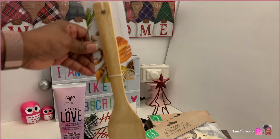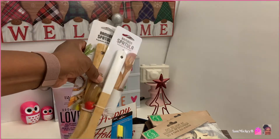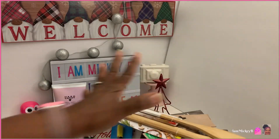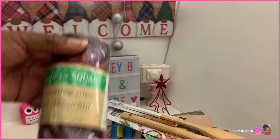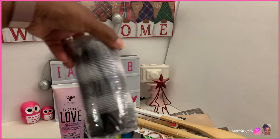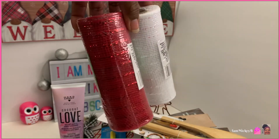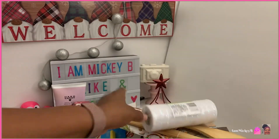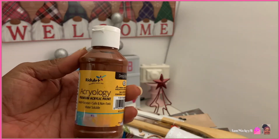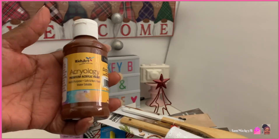I saw these bamboo spatulas in two different styles. I like the wooden or bamboo spoons to use in the kitchen for my nonstick, so I definitely wanted to give these a try. I've never had a spatula in that form. They had this decorative Christmas mesh in the red and black buffalo check, and also in the white and black buffalo check. I got those two and then I got these two additional tools to use for gift wrap, decorating, or making a Christmas wreath. I found some more brown paint, a different shade in the acrylic paint, in case I want to paint any more brown noses or brown faces.